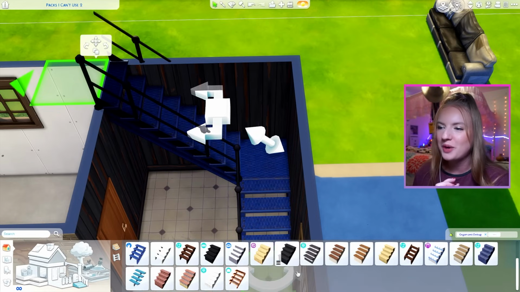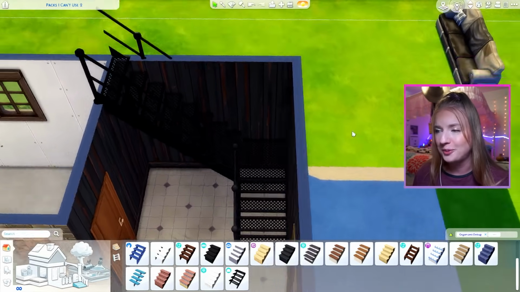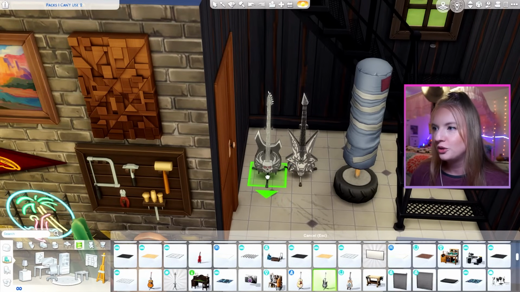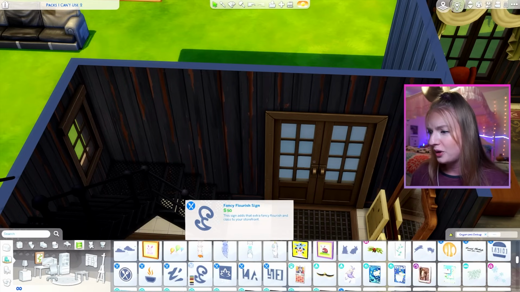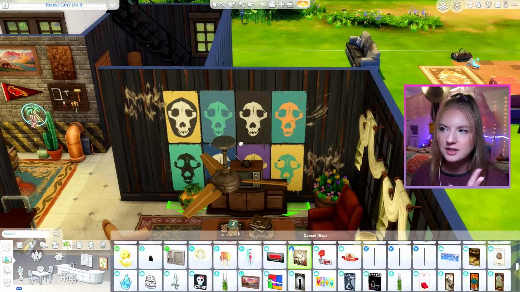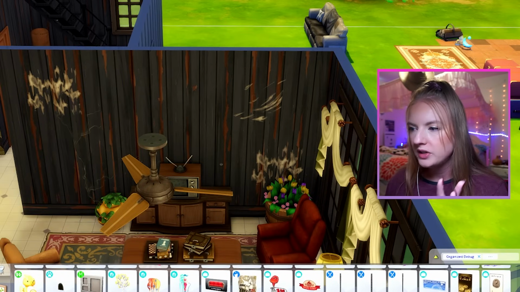Same with the stairs. We have these old factory stairs. I think these industrial stairs from Get to Work are pretty close. Werewolves did come with a punching bag and a guitar, so maybe we could do a guitar and a punching bag. In terms of wall decor, we've got some posters from Werewolves, so I'm thinking we could do some of these over here.